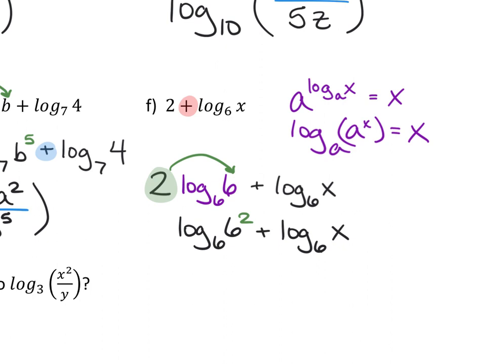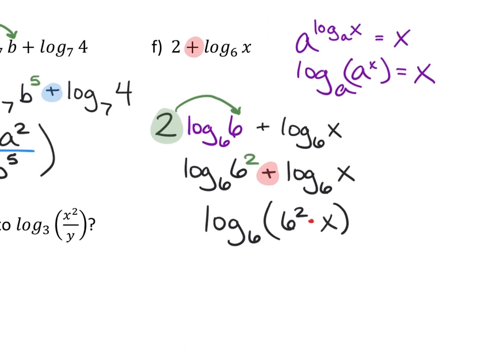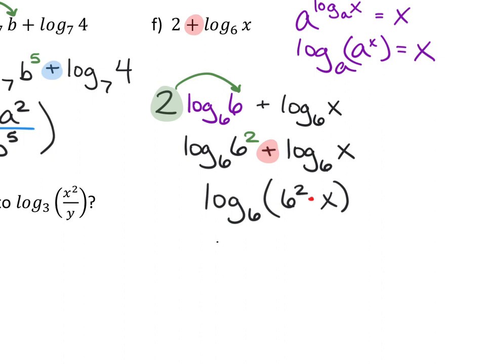Now our spidey senses can go off because we see that this has a plus sign. What are we going to do with the 6 squared and the x? Multiply them inside one argument. So this is going to be 6 squared times, give it a little times, x. Again, we don't write this little time symbol, but because these are our notes, I need us to know where things went. We'll put it for right now. We can simplify this one, though, because it's just begging to be simplified. What is 6 squared? 36. So we can actually write this as log base 6 of 36x.